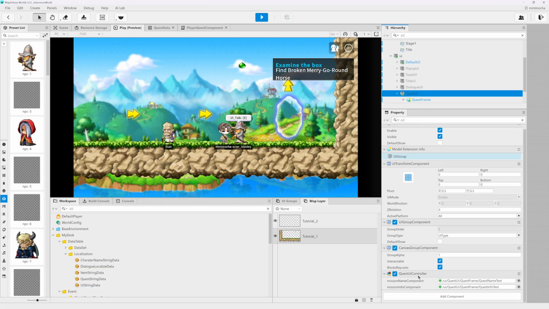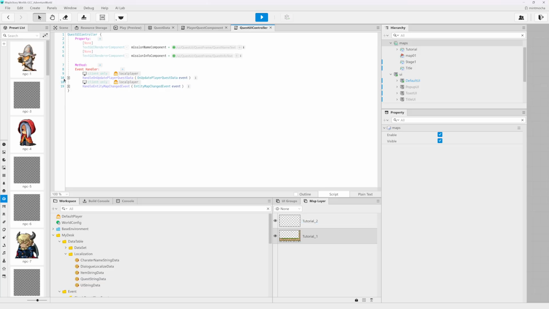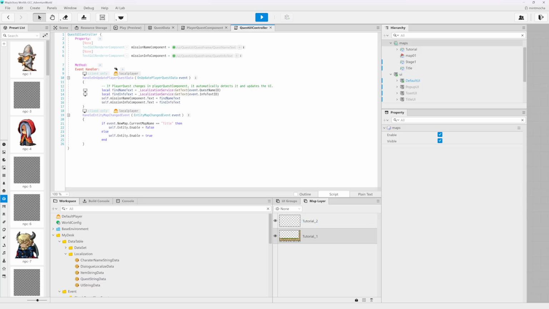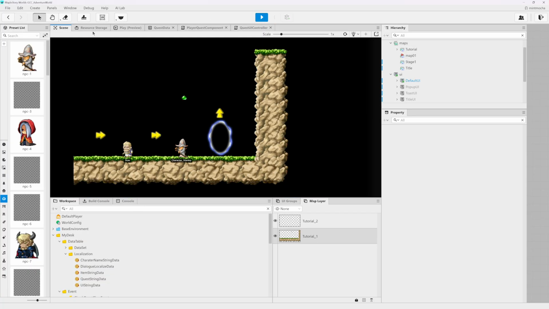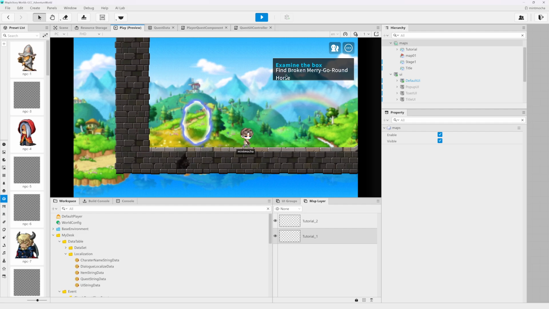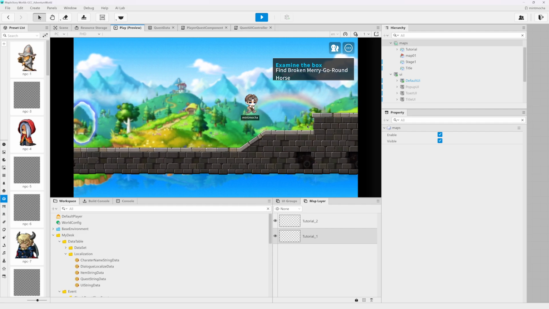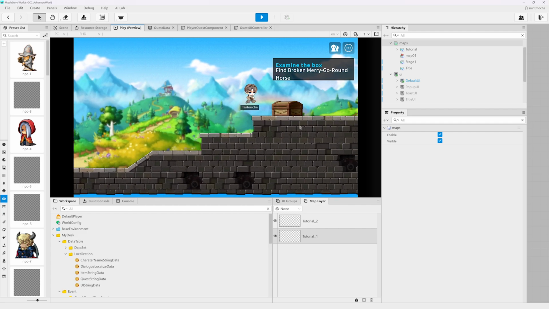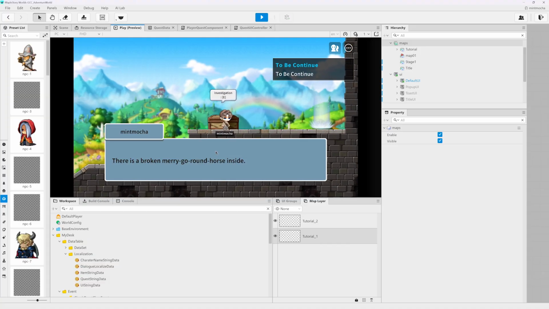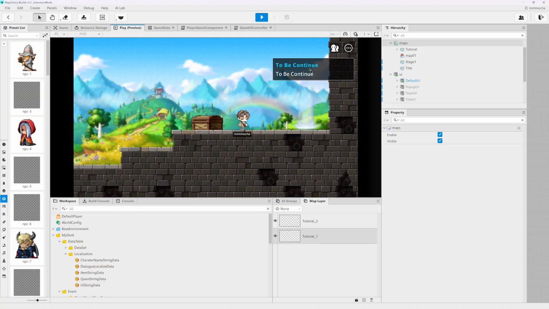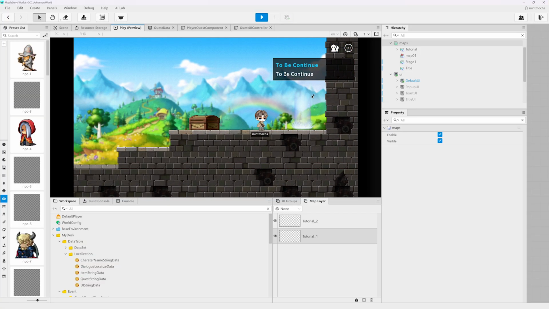If we go to our quest, this is being handled by a quest UI controller. This is very similar to the controller we looked at for the inventory system. It's just going to be checking and updating the quest information as needed. So our player has walked through the portal and now we're going on to our next quest. And the condition has been met. So the to be continued is just to say that we have no more quests remaining. And that was our quote unquote third quest.